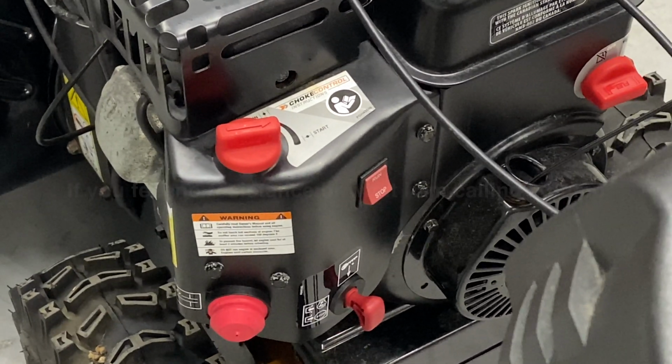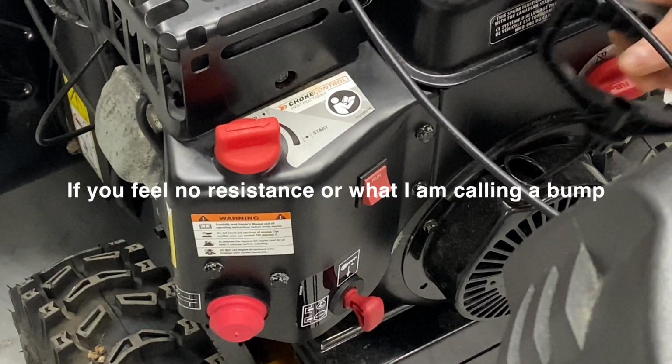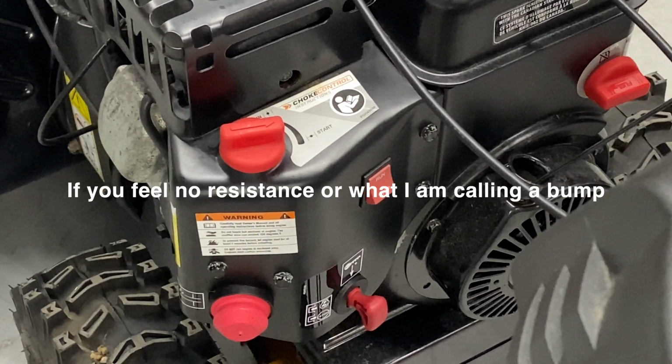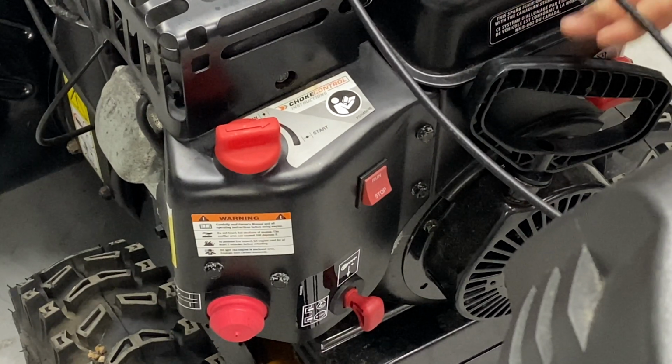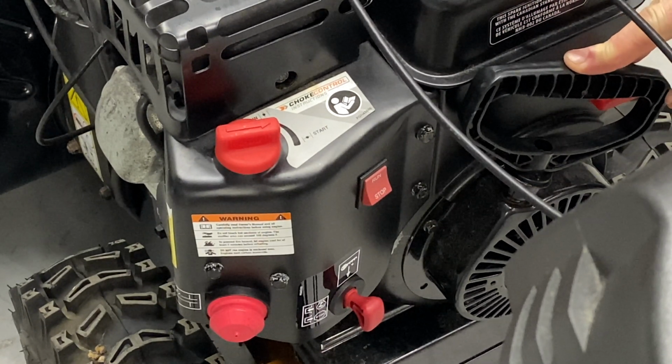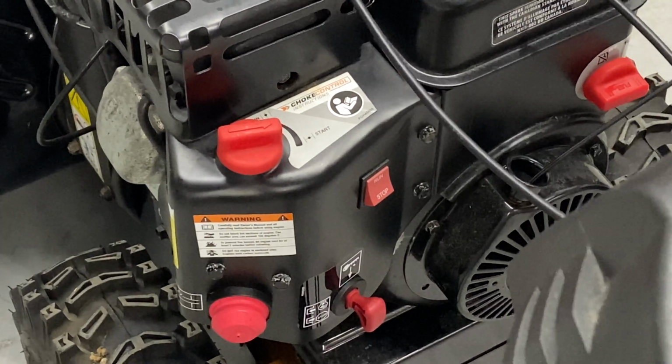If you don't feel that, if the pull cord comes out real easy, all the way out, and there's no bump at all, you most likely have a valve that's stuck, which is something that you're not going to get into. Take it to a small engine place. That's probably going to be the problem. When they sit a long time, that can happen. Let's go ahead and give it a pull.